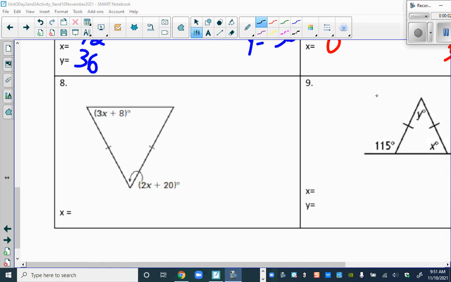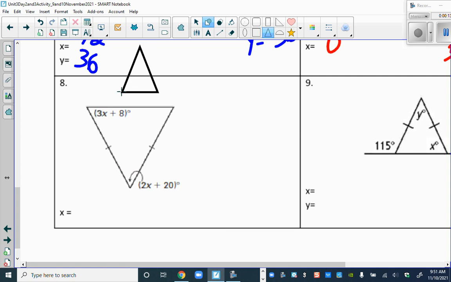Last time, when we started talking about these isosceles triangles, I'm just going to draw up a little diagram real quick. If the two sides, this side and this side, were congruent, what's up? All right, so with our triangle, we have two congruent sides.